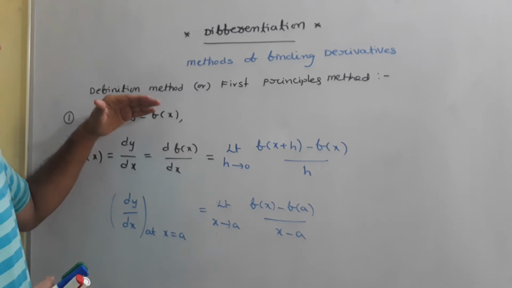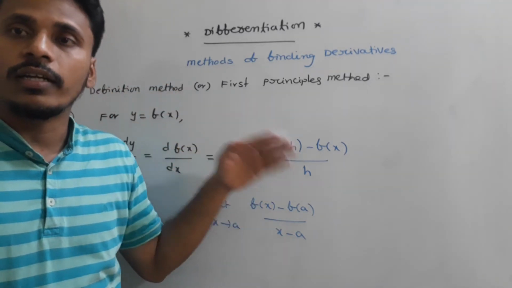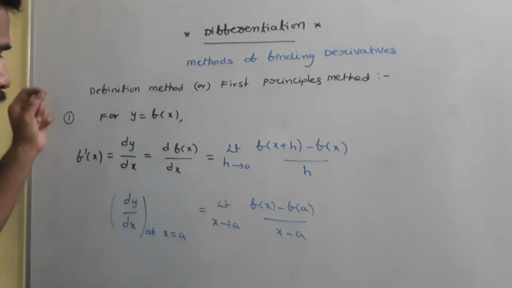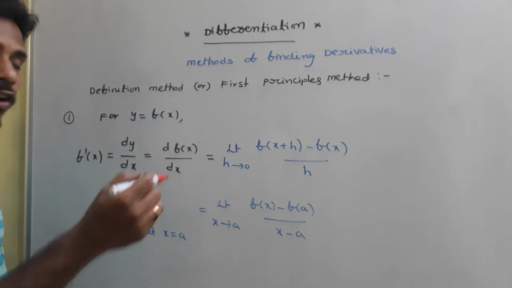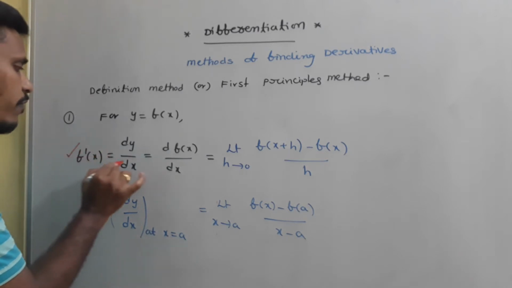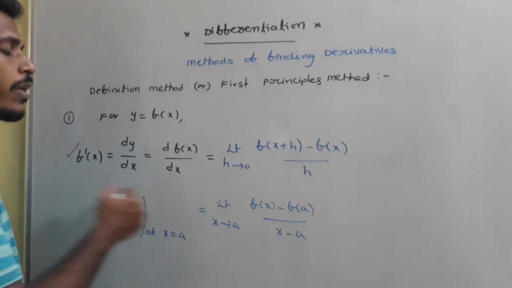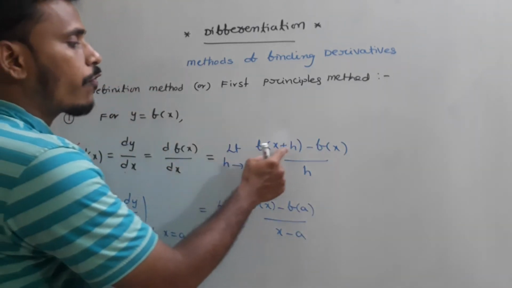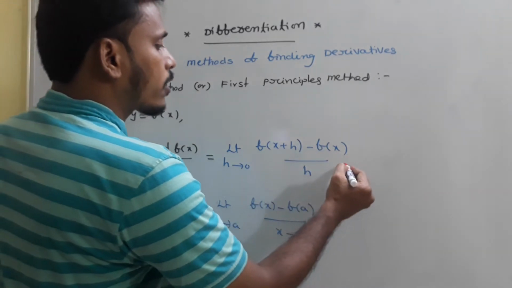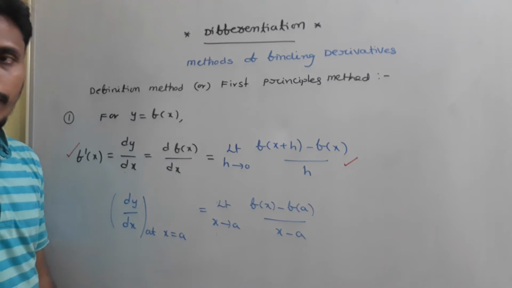This definition method, the definition of derivative, we already discussed in differentiability, and now I am using that. Suppose you wish to calculate the derivative of a function f of x. It is denoted by f dash of x or dy by dx, df of x by dx, and is defined as limit h tends to 0 of f of x plus h minus f of x by h. It represents the general form of the derivative.